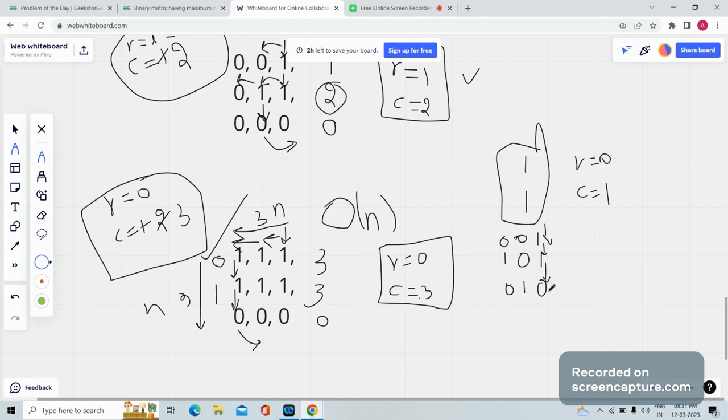It is 0, I'll exit. So here answer count will be equal to 1, but row is 0. But as you can see, there are two ones in this particular row, which is not possible to handle with this approach. See, in O of n time complexity, without the array being sorted row wise, we cannot solve this in O of n complexity.